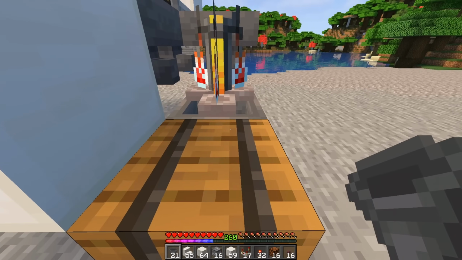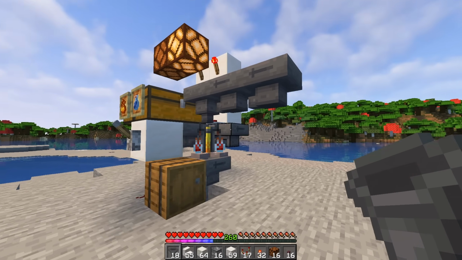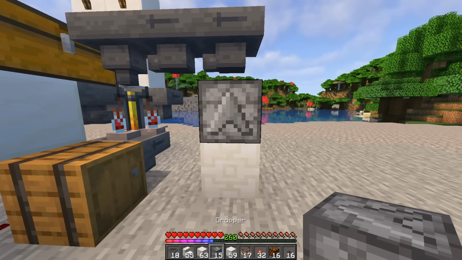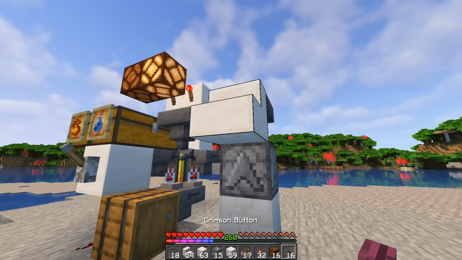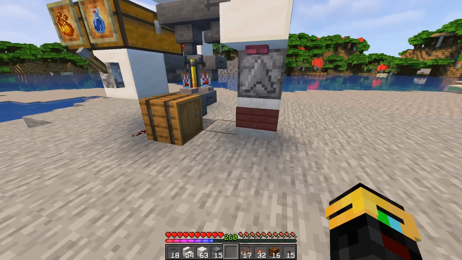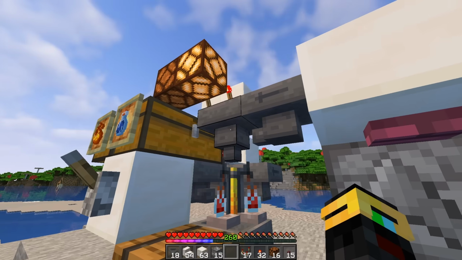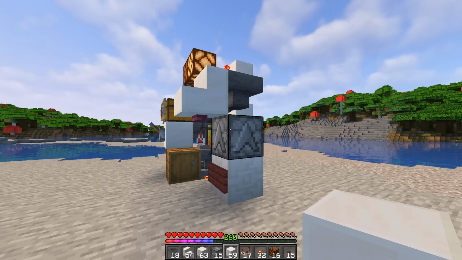And the first thing that we're going to do for this is we are going to run 3 hoppers going into the top of that brew stand right there. Underneath this third hopper, we're going to place down a solid block with a dropper facing up, a single stair in front of the hopper, a button on the bottom side of the stair, and then a sign right in front of it. This is going to be for whatever ingredient that we are going to be putting inside of this dropper. So with the press of that button right there, we can send items up and over and into this brew stand. So this is the dropper where your brew item goes.